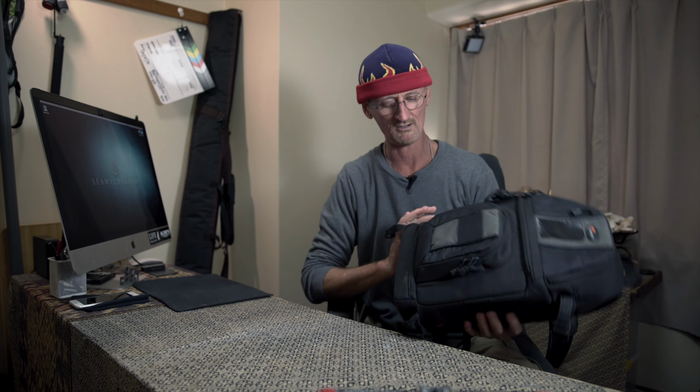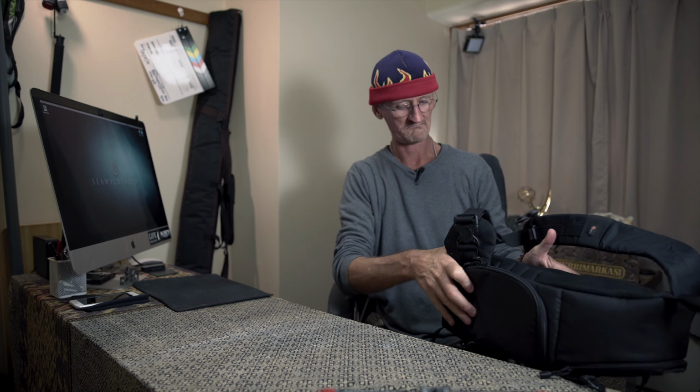Okay, now some of you, when you see me walking through the jungle, you'll also see me walking with something strapped across my front. I like to have something like this. This is a little Lowepro bag. What is it? The model number should be on there. Well, can't find the model number, but it's awesome.